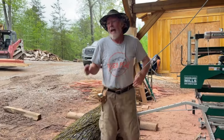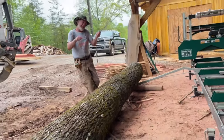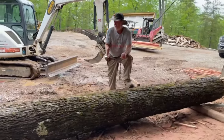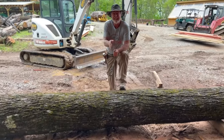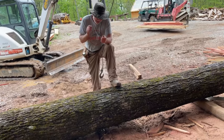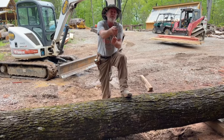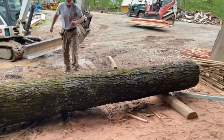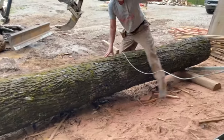Jason and I are getting ready to do some videos turning this hickory log into hardwood flooring. I dropped these trees a while ago and I want to see what's inside. So I've got my winch out and I'm going to give you guys a test run — I haven't done this in minimum a year and a half, so this is almost like the first time. I'm pulling my winch out the same exact way you would use the Woodland Mills winch.